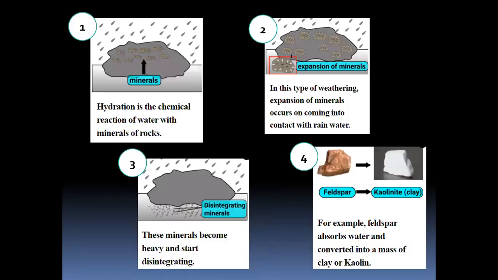Basically, what happens here, we know that when the rocks are exposed to air and to rainfall, they can absorb some water, and then it gets hydrated. And what happens with that, it expands. So the mineral expands. When it expands, it becomes heavier, and then it starts to disintegrate into smaller pieces. In this example, you can see also the feldspar. When the feldspar absorbs water, it converts to clay or to kaolinite. So we see now how one form of mineral transforms to another form, leading to breaking down of the rock.